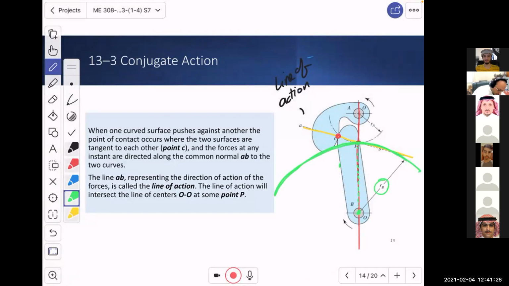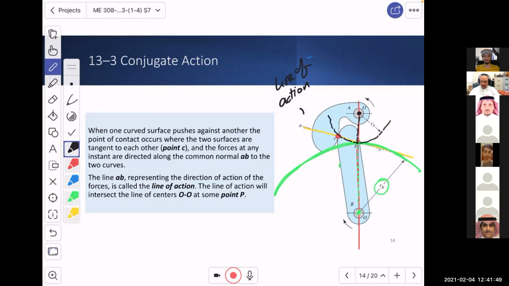Now, what if I do the same with the other circle? I draw a line from the center of it all the way to point B, and then mark this as a radius. And when I mark it as a radius, I'm going to revolve it. And when I revolve it, I will get this circle.